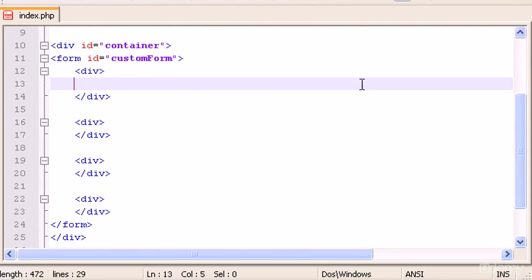Perfect. Now in this first div, it's going to be the name field, so we'll create a label for equals, and here I'm going to type name.